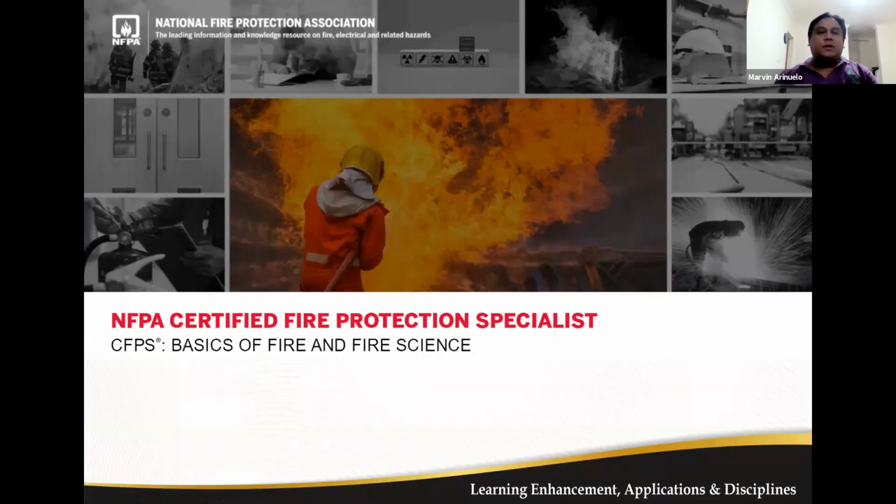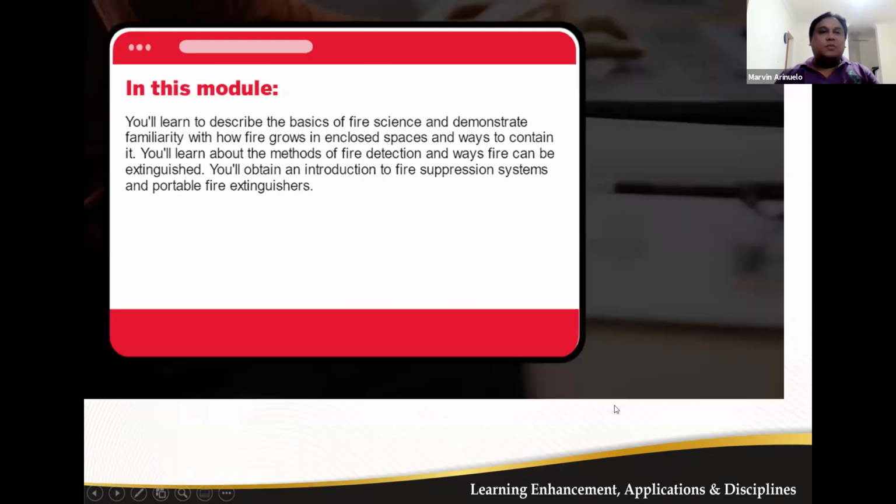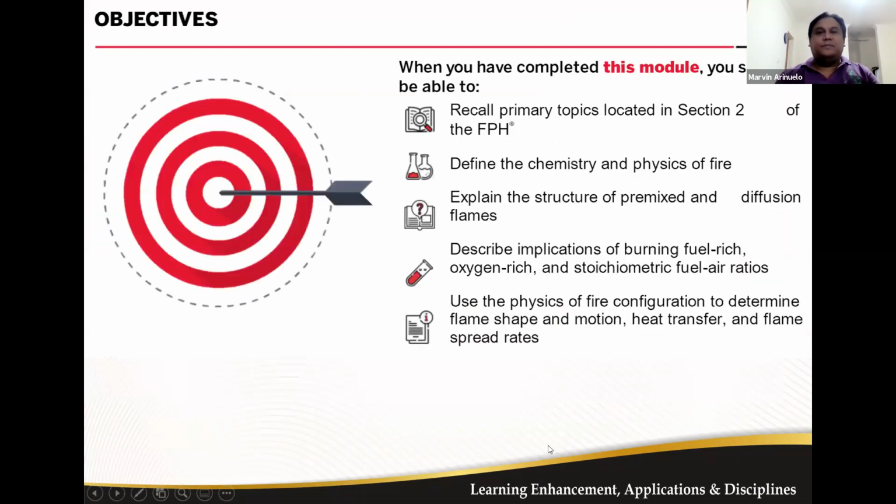Okay, so welcome to our Certified Fire Protection Specialist. Our topic is basics of fire and fire science. We will learn in this module the basics of fire science and demonstrate familiarity with how fire grows in an enclosed space and the ways to contain it. We'll also learn about the methods of fire detection and ways fire can be extinguished. We'll obtain an introduction to fire suppression systems and portable fire extinguishers as well.